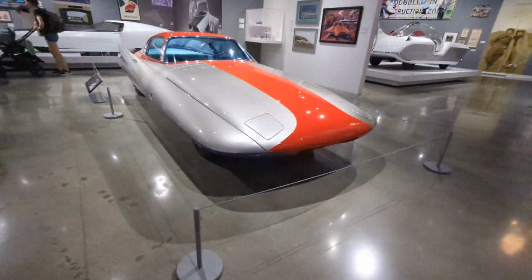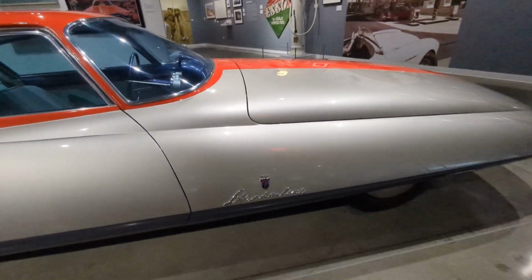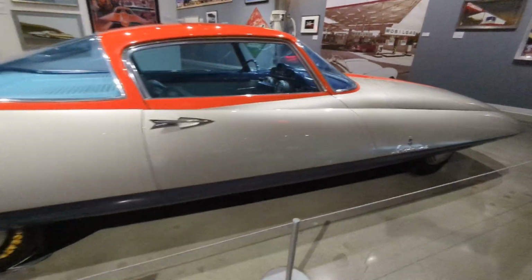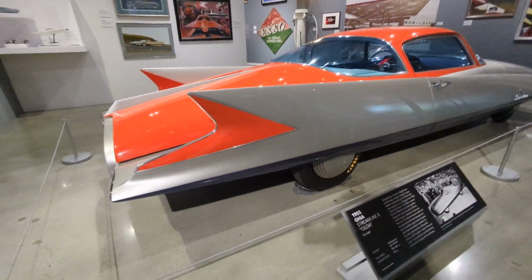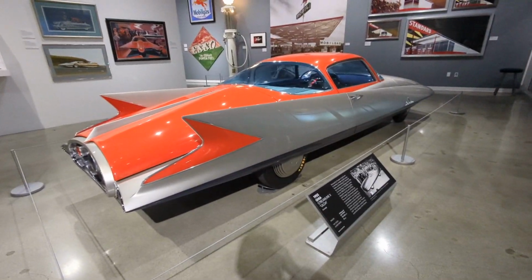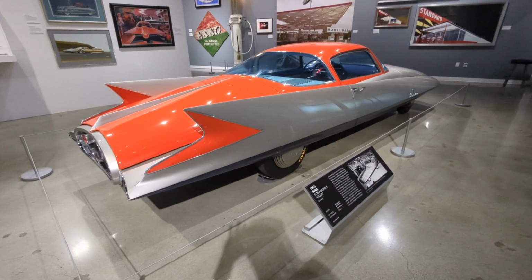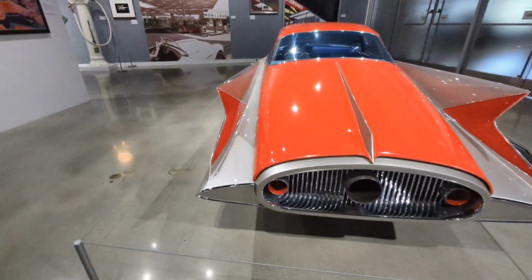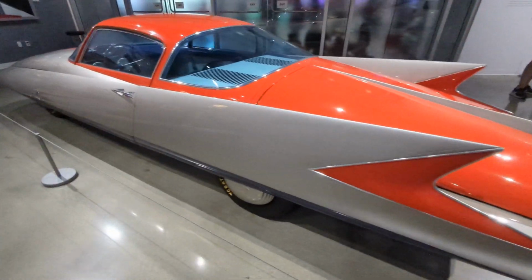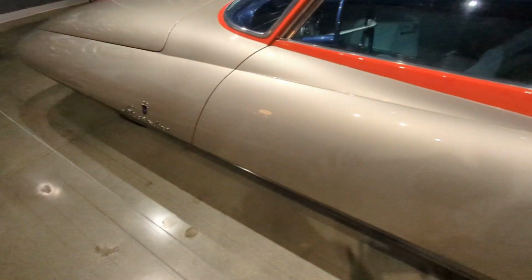This one is certainly extraordinarily cool to start us off. I mean, it's Ghia, and it actually looks like one of my favorite Ferraris that came out about the same time. I think it's a 510 or 410 Super America, and it really looks exactly like this. Certainly a Ghia design, and very cool, actually. This one has a lot of the elements of that car, and it's just absolutely outrageous. So cool. Way ahead of its time, really.